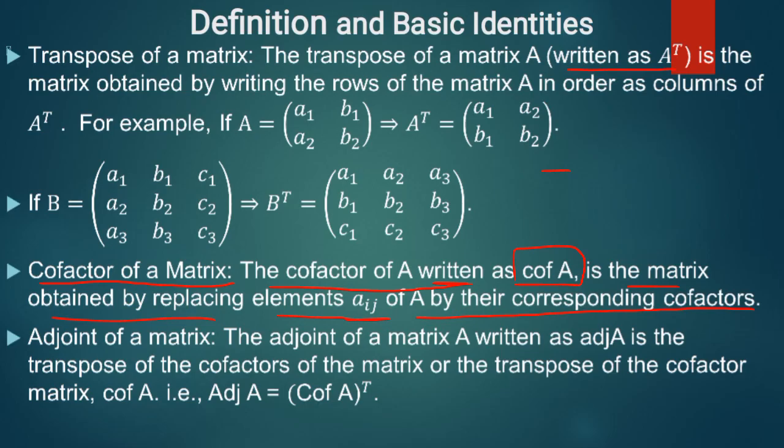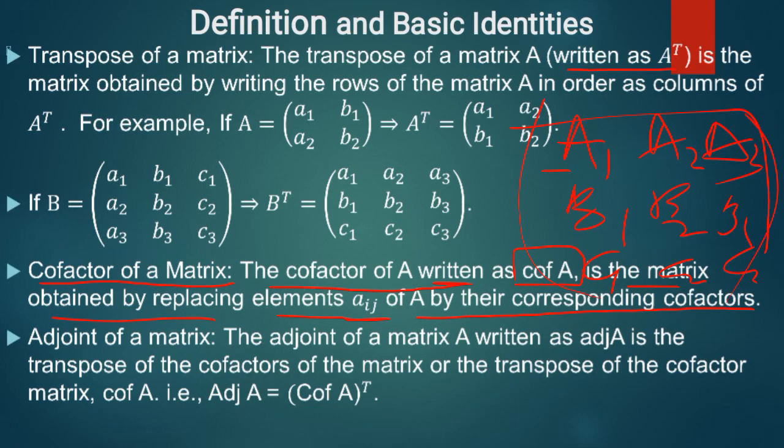Remember how to get cofactors. Cofactors are capital letter A1, capital letter A2, if you remember. And for the 3 by 3, then we had B1, B2, B3, C1, C2, C3. If you can find each of these and write them as a matrix, then you have found cof A. That's what it's saying. You can see your lecture notes for details on how to find them, and for more examples.